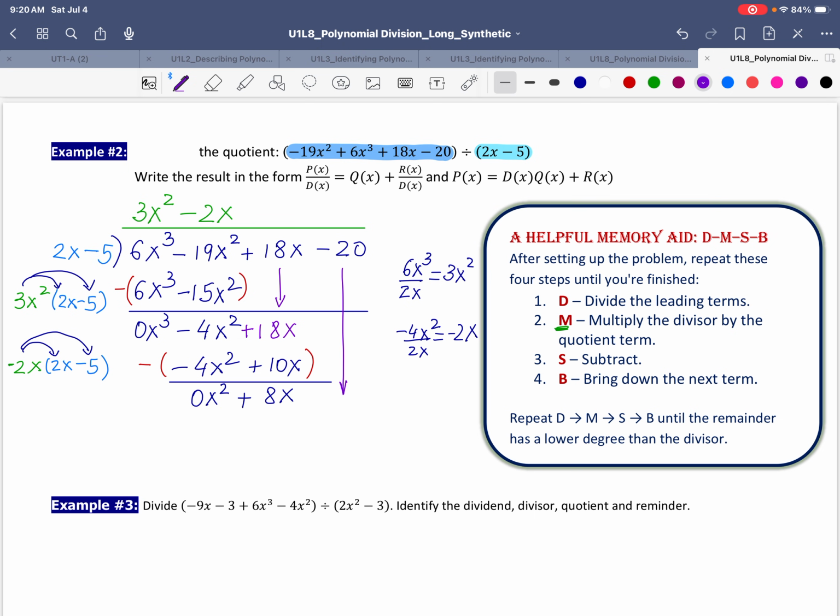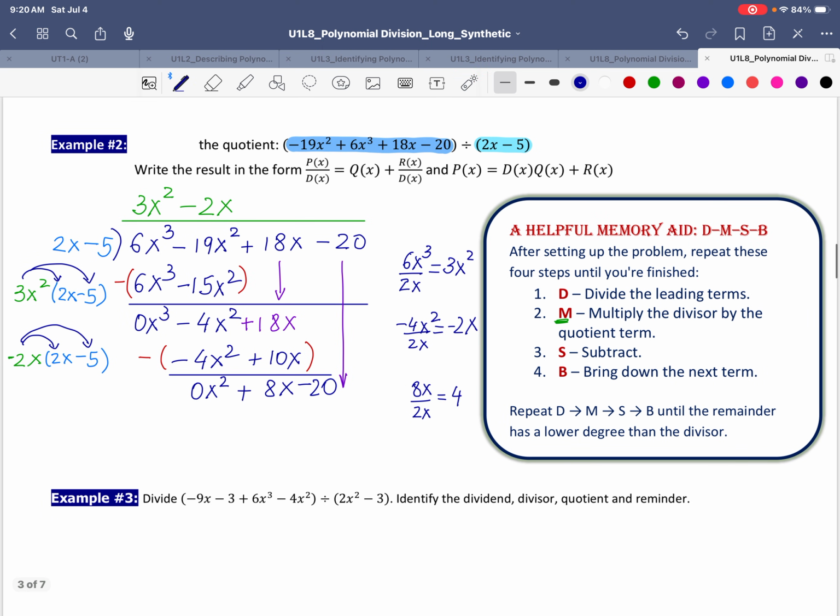And again, same process. We'll check how many times 2x goes into 8x. So always the first terms. You can definitely do this mentally, it's not that difficult. That was for the purpose of explaining it initially. 8x over 2x equals 4, so that means that 2x goes into 8x 4 times. That makes it a little bit easier to see because you can write 8x as 4 2x's, as you can see, right? So we continue with the next step.